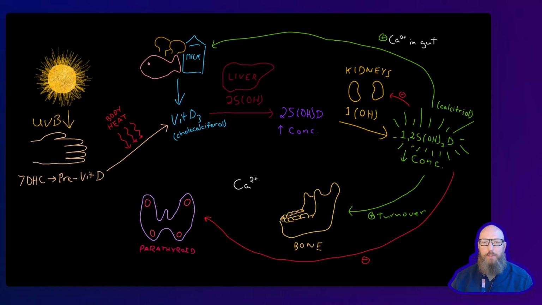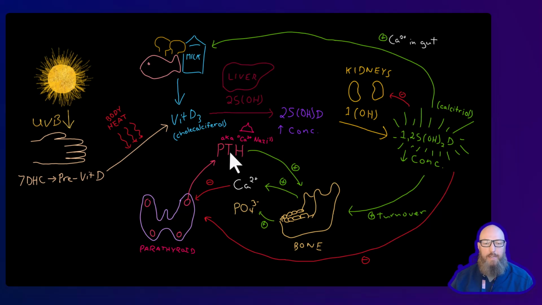And so what's the primary thing that controls these calcium levels? Well, enter PTH. And now I want to talk a little bit about PTH, or what I like to call the calcium Nazi. Little throwback to Seinfeld episode, the soup Nazi. We'll talk a little bit more about that. But PTH is kind of the calcium regulator. It makes sure that calcium never gets too low in the blood.